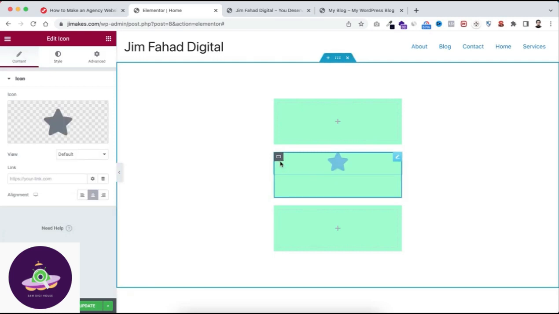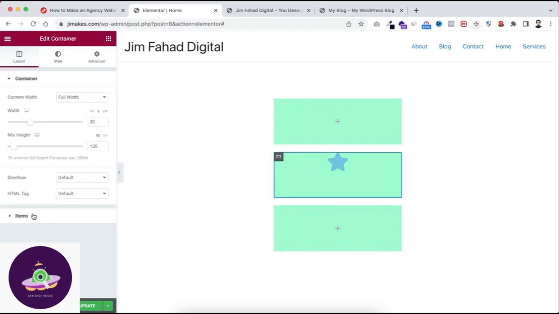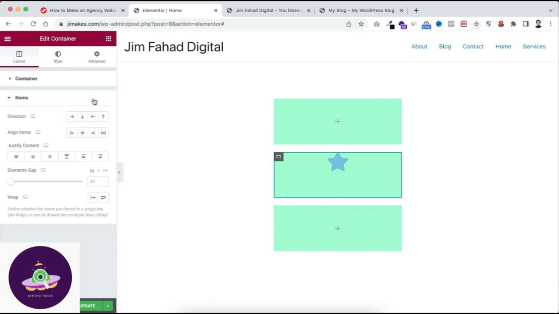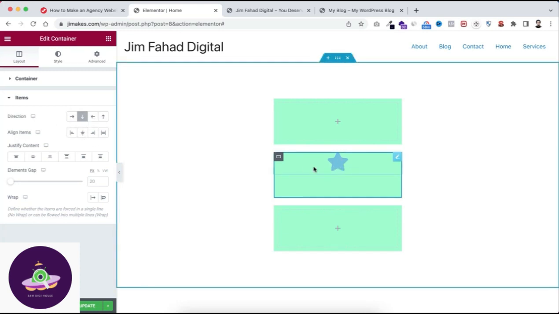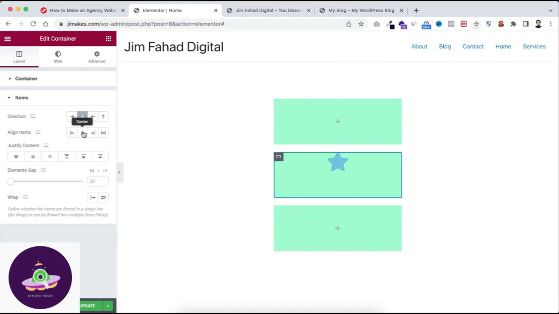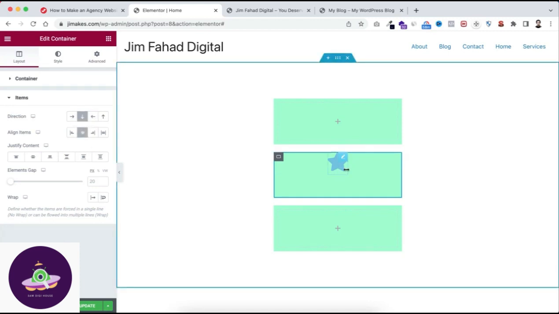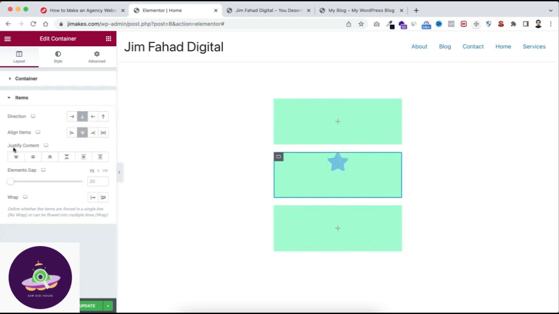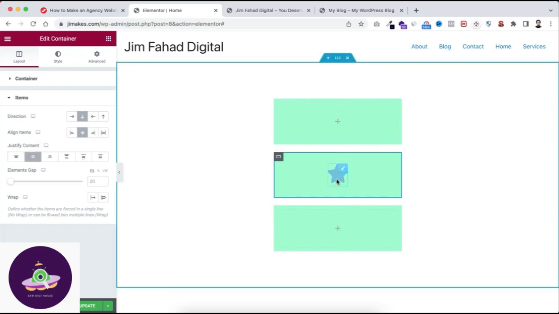Okay, now from here I'm selecting this container. Let's go to its items, and at this moment it's actually column directed because this is the default value, but to make you double sure, I'm making it column aligned. Now let's make the align items to centered. Actually you cannot see any change because it's already vertically centered. So if I select centered, you see there is nothing changing. But if I just change the justify content to centered, you see it's now vertically centered.